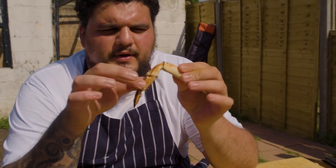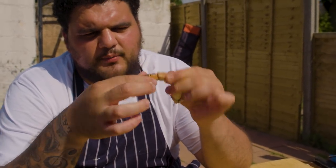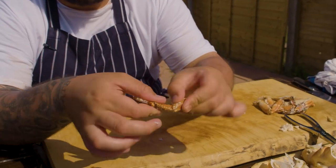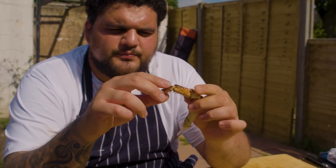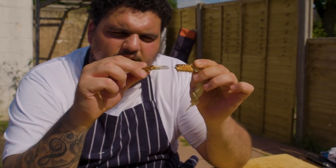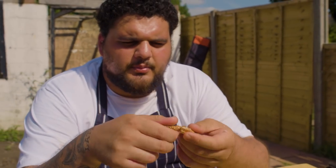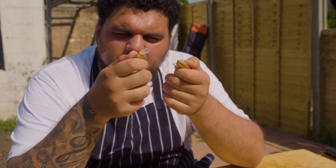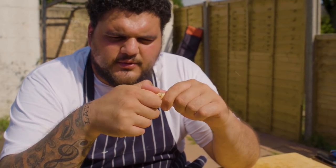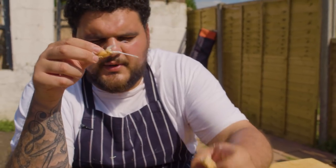The way a crab's built is all off hinges, right? So your first hinge is this. Then you've got the second one in the middle here, which allows the crab to move left and right. And then this last one on the end for it to pick things up. I'm gonna take this off, the last bit. Make sure that this comes away with no meat. We're gonna pull that piece away, again, slowly pulling it so it comes away with no meat. This little knuckle comes off. Little bit of meat on that one, stick it on the plate.